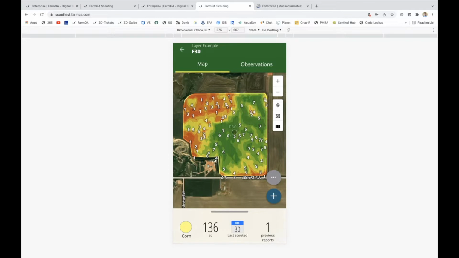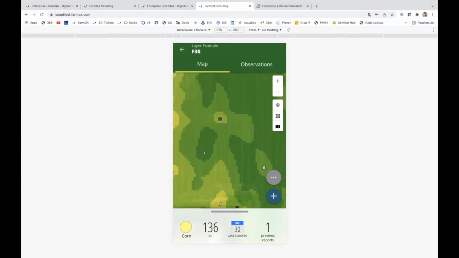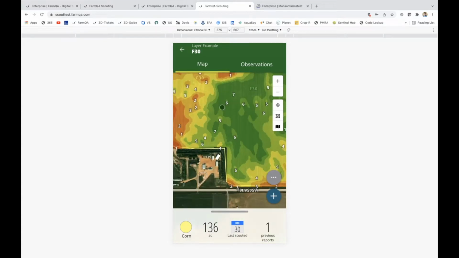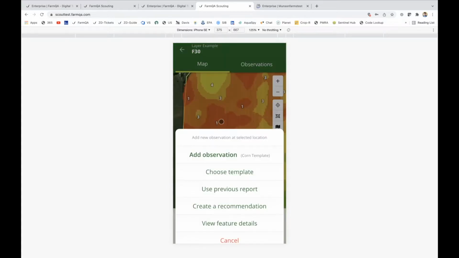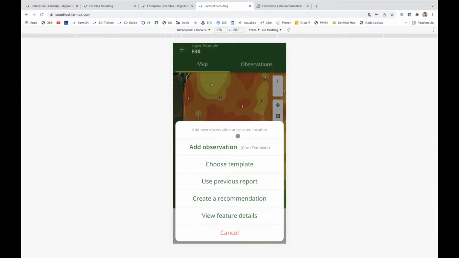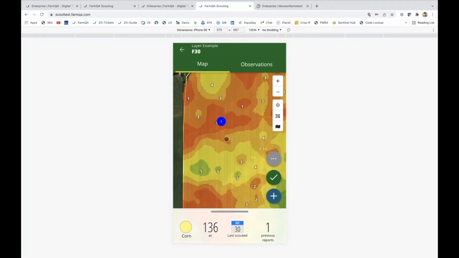Now, the value, or how we help you collect, is by showing you your GPS location. So if you were physically in this field, you would see a circle representing your GPS, and you'd be able to know what zones you're in at any given time. And then within this, if you did happen to want to actually drop pins, you can click, and from this menu you can either set up a soil sampling template or simply drop an observation point, which, as you can see there, would then represent your sampling location.